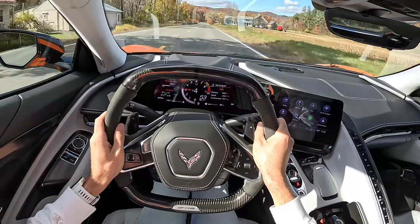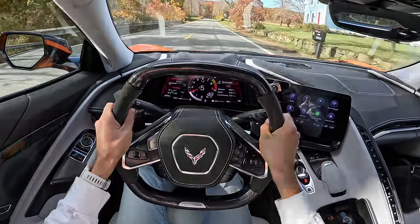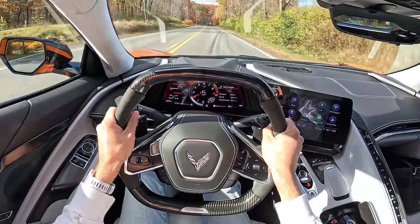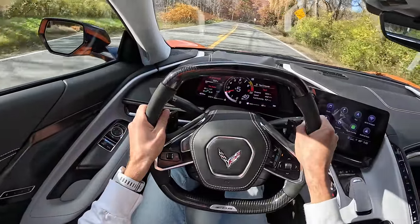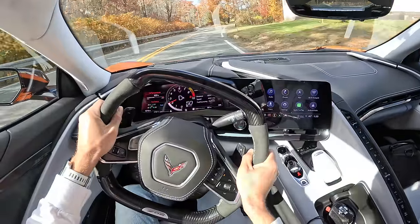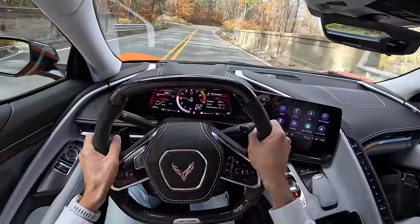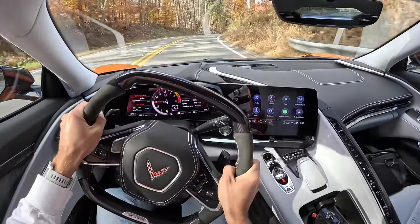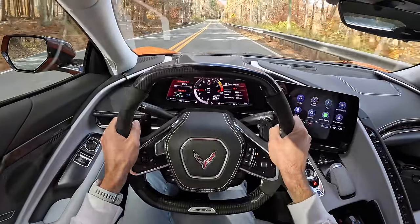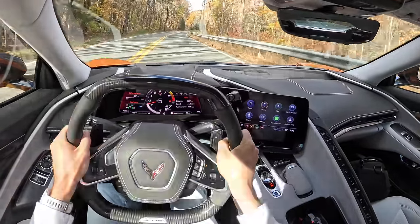This is also the first time in a while outside of a sort of sanctioned or organized rally that I've really gone out exploring by myself, and I knew that having an orange Z06 was going to mean I needed to go find some roads. I needed to go explore a little bit. Now that doesn't mean you go terrorize the nation. You don't need to go 100 miles an hour everywhere. There's a level of enthusiasm that's appropriate. And there's a level of enthusiasm that is obnoxious and unnecessary. We gotta strike that balance so we can be respectable members of the automotive community and so that everyone doesn't hate us.